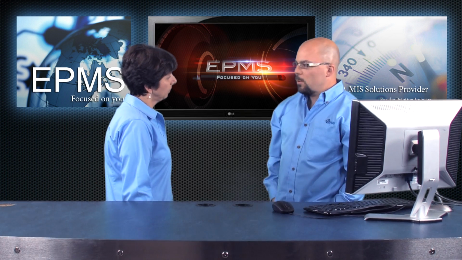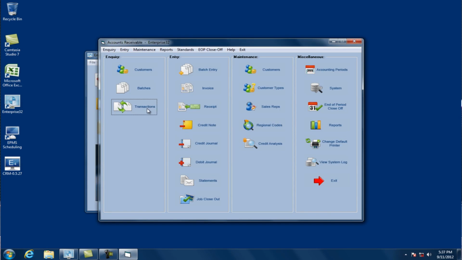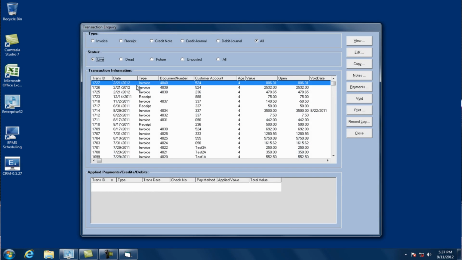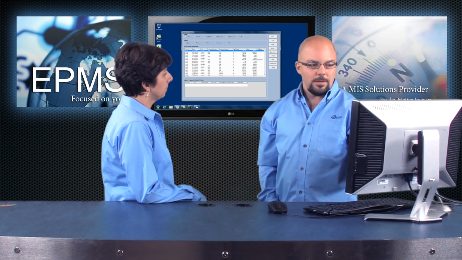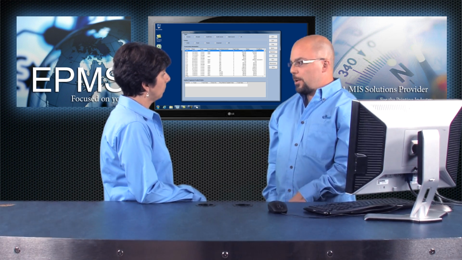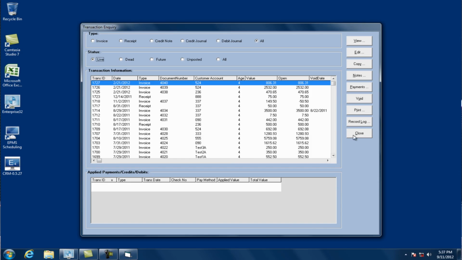Okay, can we take a look at that? Sure. So let me see what I have here. This is probably a good example. This one's from a prior period back in February. Customer account's 524. So what I'll do is issue full credit for this invoice in the current period. We're working now in September, so our period of record is September. We'll take this invoice, issue full credit in this period, and then rebill it in this period.